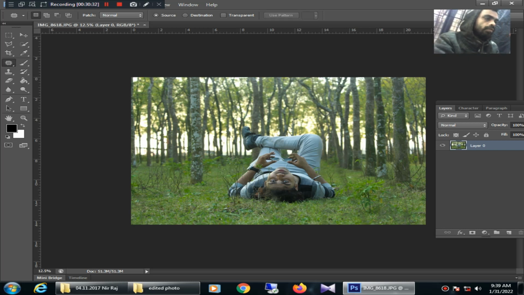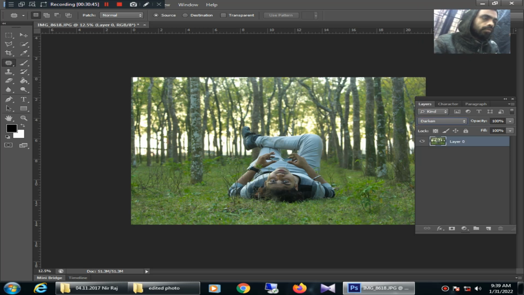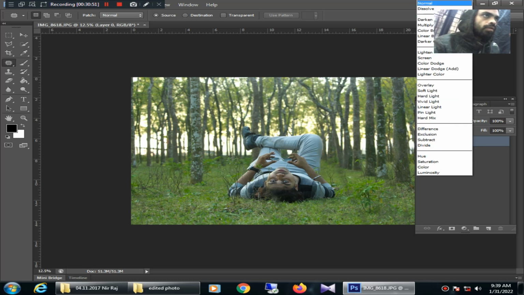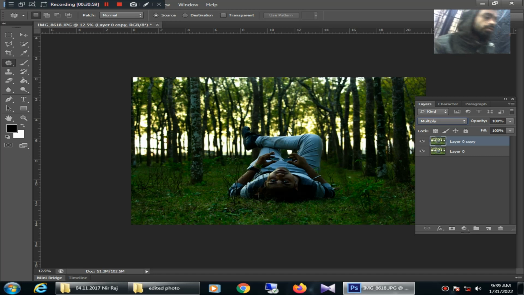Like if you want to darken this area much more, you can just copy it and add overlay. Sorry, overlay isn't working. Oh sorry, we didn't copy it. Just make a copy. Now check what mode works best. Multiply also works superbly.